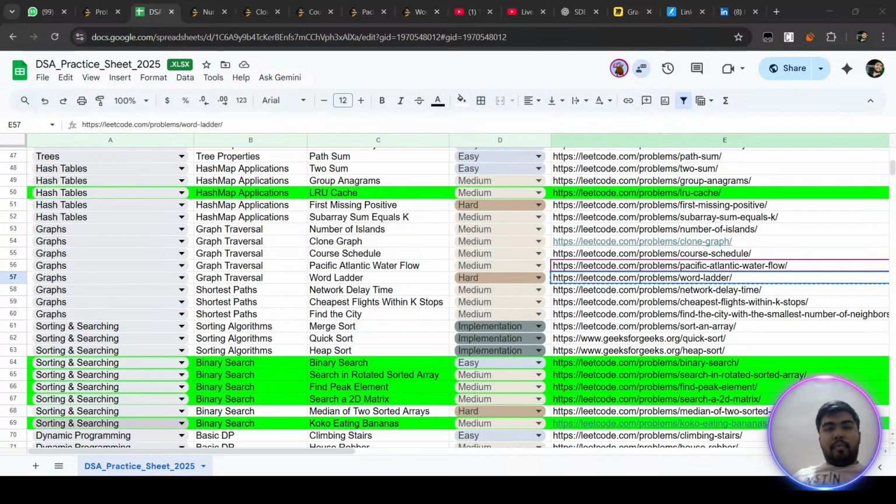I think you are already aware of the headlines and titles of today's agenda. Today we will majorly focus on graph things only. Let's go to our sheet.